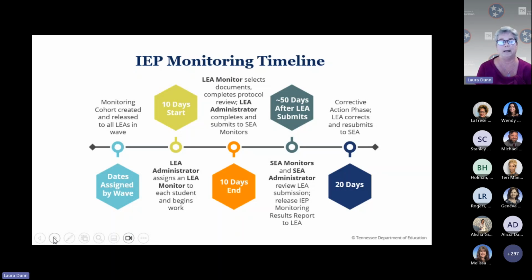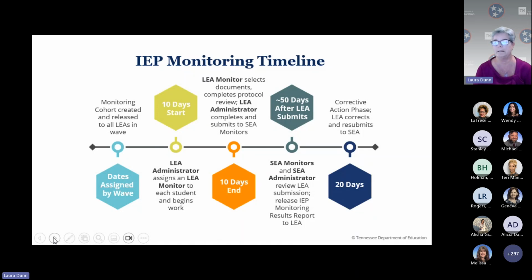In that time, the LEA monitor will pull files, upload documentation, review documentation and answer a series of questions. The LEA administrator will then go behind them. They will also review, answer a series of questions, and then you will submit it to the SEA. That will be within the 10-day window.